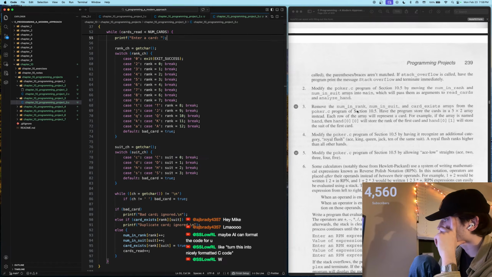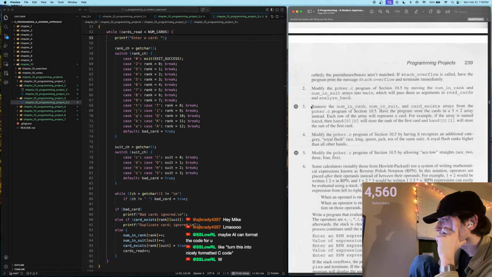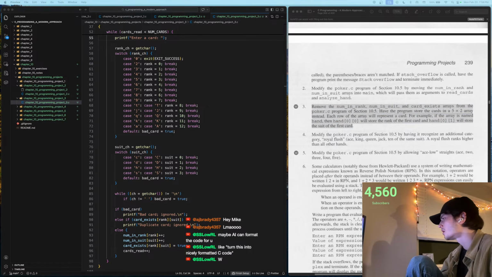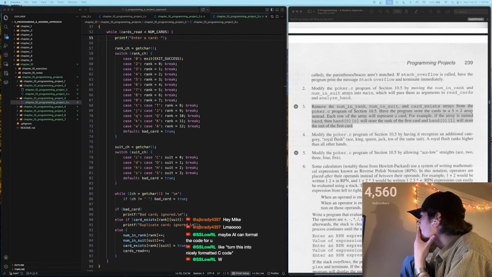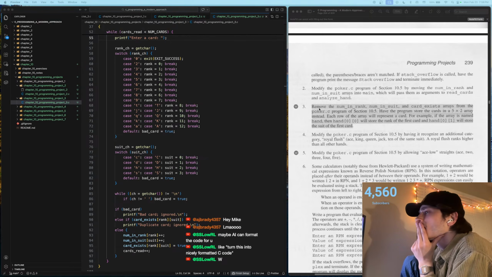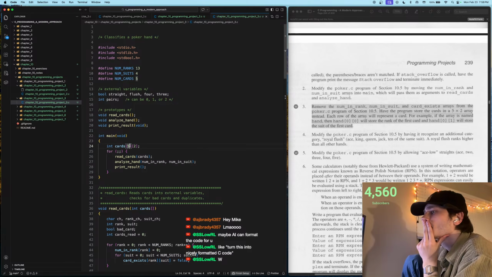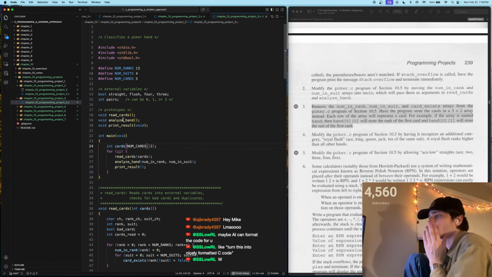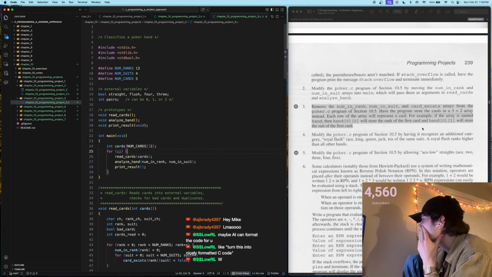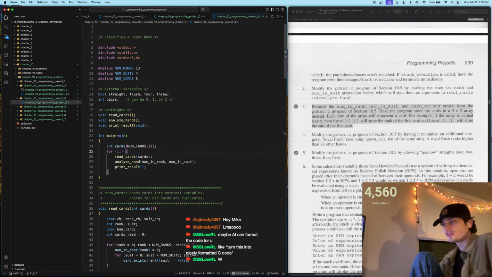I feel like we need the card_exists array, no? Because if we... So we have cards, num_cards, a 5x2 array, right? So read_cards fills the hand.